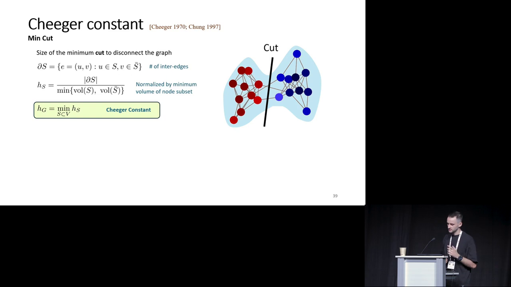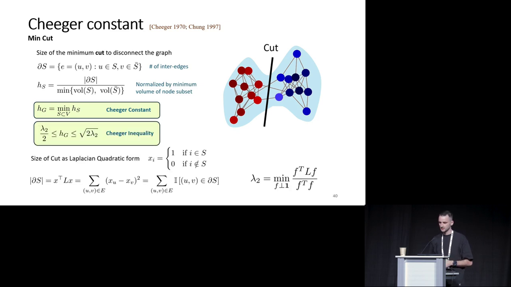Another important concept is the Cheeger constant, also known as the min cut problem. It is literally the minimum number of edges that you have to remove in a graph to disconnect the graph into two parts. Here, partial S, the numerator, is the number of edges that go from one community to the other, and the Cheeger constant is given by the subset of nodes that minimizes this value, like the bottleneck in the graph. The problem is NP-hard, but the Cheeger inequality tells us that this bottleneck in the graph is bounded by the second eigenvalue of the Laplacian.